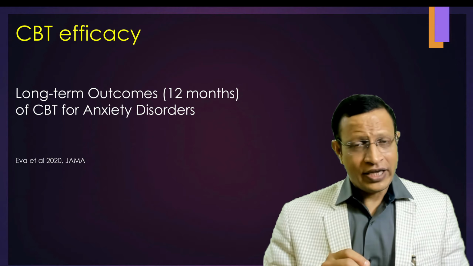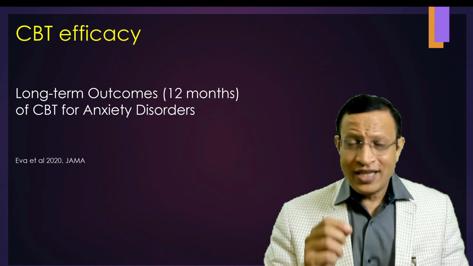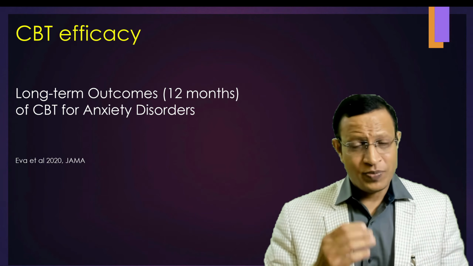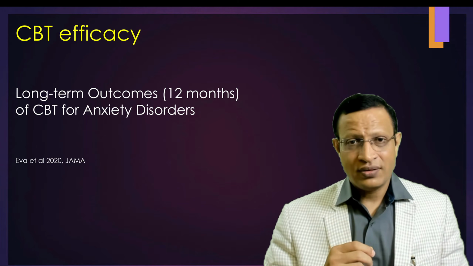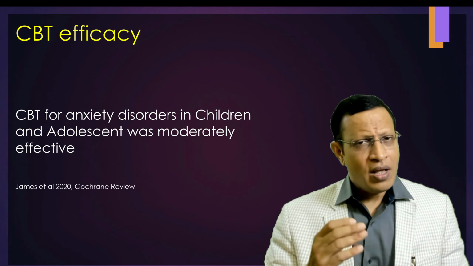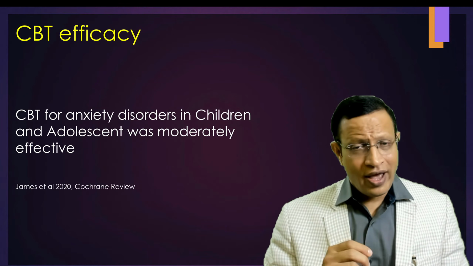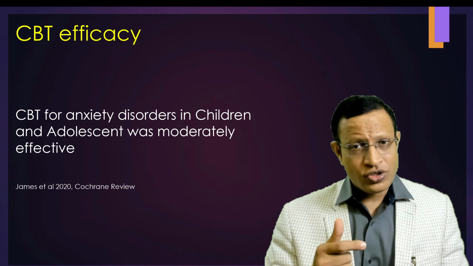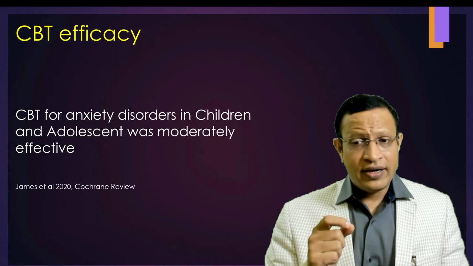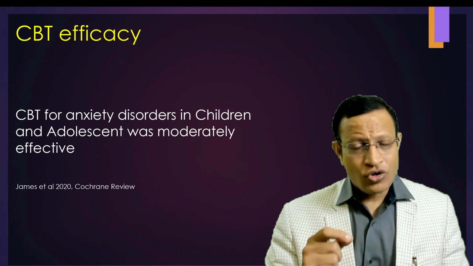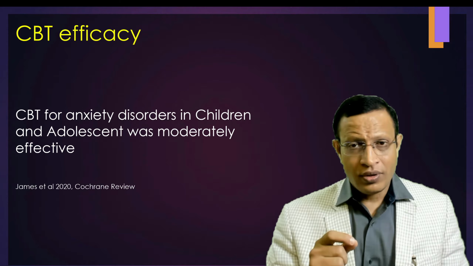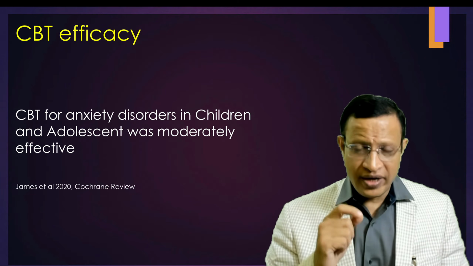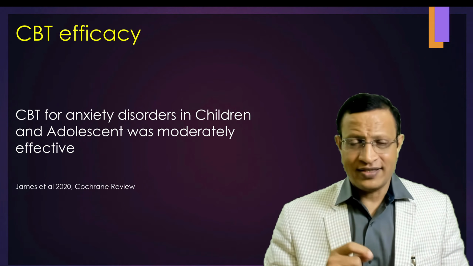Not only that, even in long-term outcome up to 12 months, CBT has been found to be very effective, and also in preventing relapse, especially in depression, substance use, and bipolar disorder. It has also been found to be useful across the lifespan. That means CBT is useful even in children and in the geriatric population. The meta-analyses and various Cochrane reviews clearly say it is moderately effective. That means it is one of the important treatment components used in various psychiatric illnesses.